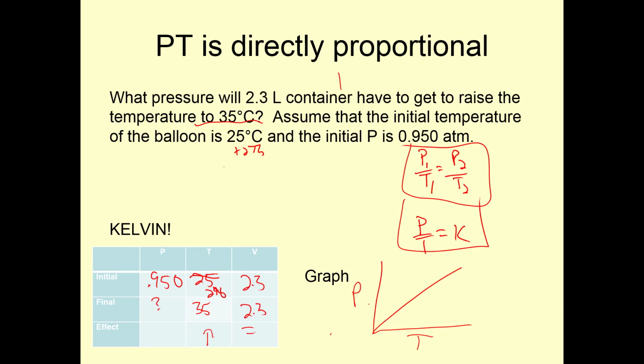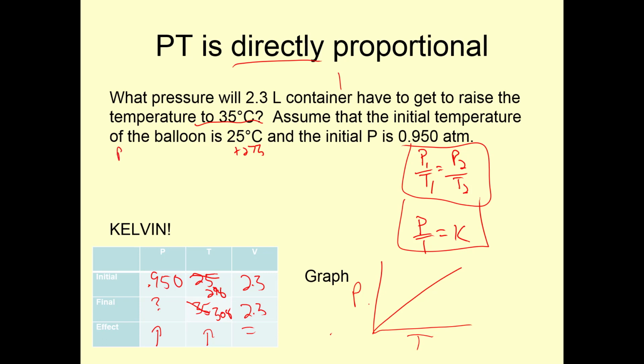That's 308. Otherwise, my math won't work. Okay, so notice as temperature goes up, if they're directly proportional, I know that the pressure is going to go up, which should make sense too in our ring of ping. If temperature goes up, particles move faster, more ping to ping, ping to ping. So let's take a look at that now.